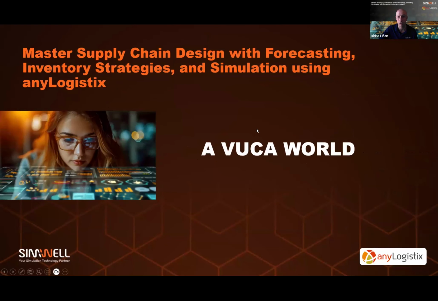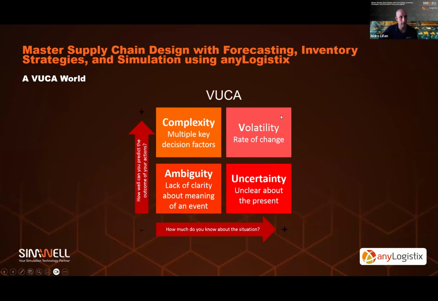And let's talk about a VUCA world, right? I think everyone has heard the term already. So let us explain our view of how this affects supply chain leaders. It's almost undeniable that we live in a VUCA world, which is a world that is volatile, with a high rate of change, with high uncertainty and lack of clarity about the present and the future, and complexity, because there are many decision factors that affect our operations and need to be taken into account for decision making, and there is ambiguity on how all those processes are connected.